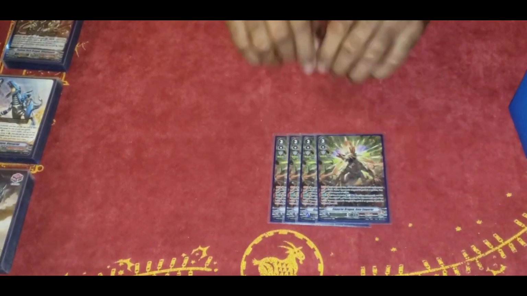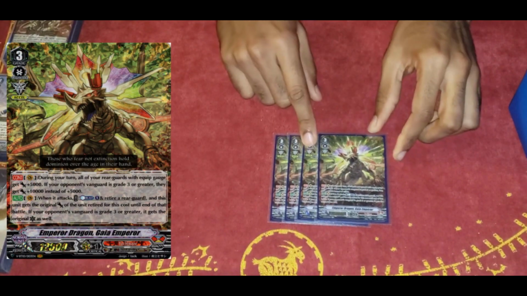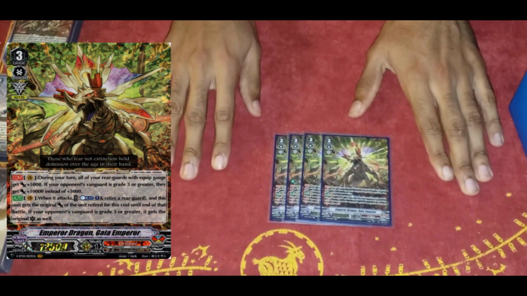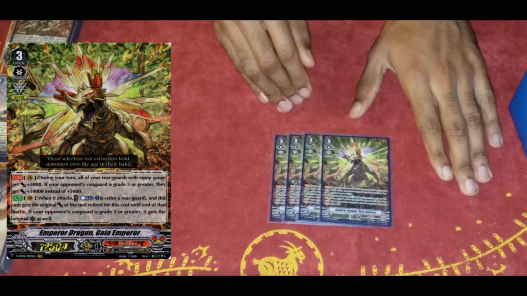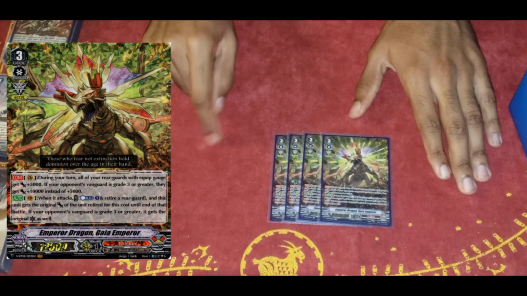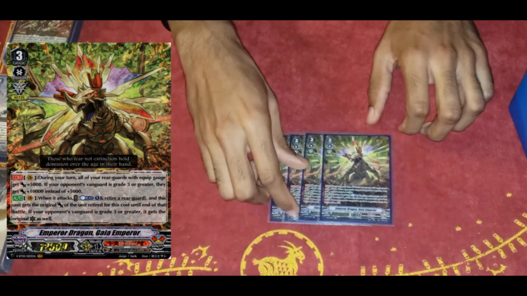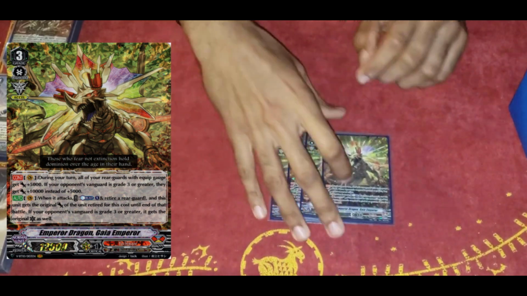And lastly is Gaia himself. Gaia is, during your turn, if any of your rear guards have a gauge, they get plus 5. If your opponent's Vanguard is grade 3 or greater, they get plus 10 instead. When he attacks, counterblast 1, retire 1 of your rear guards, and he gains that power. If your opponent's Vanguard is at grade 3 or greater, he gains their power and their critical. However, it's their original power, so not their boosted power. So not super broken, but it is still nice.